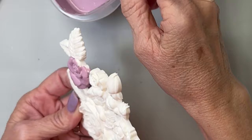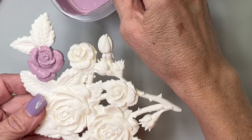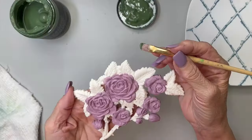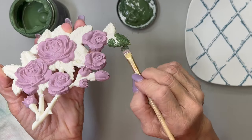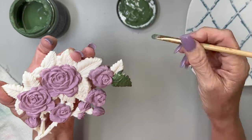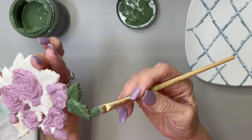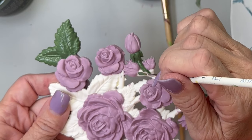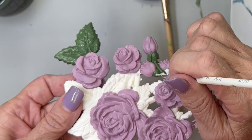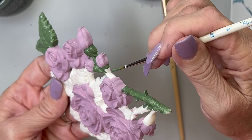While that dries, I'm going to take this IOD mold — I can't remember the name, it might be Florets — but it's a big mold full of flowers and roses. I poured it with resin, then heated it where I wanted to cut it and used my exacto knife to cut the pieces I wanted. I'm using a custom mixed color similar to the last frame, and then Aviary by DIY to paint the leaves. I'm going in with a little brush, taking my time painting this — it really didn't take long and I love to paint.